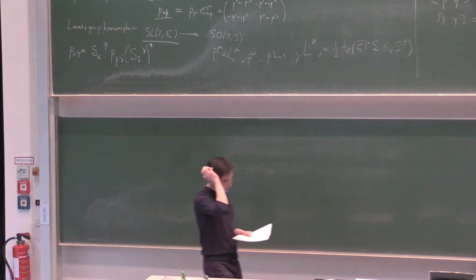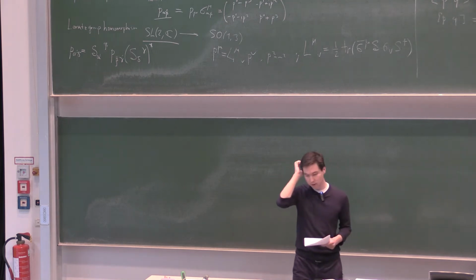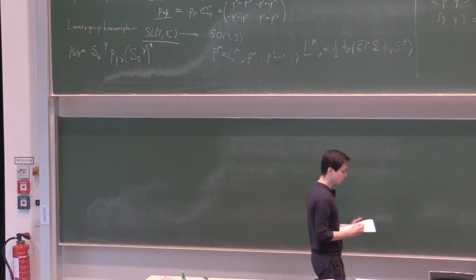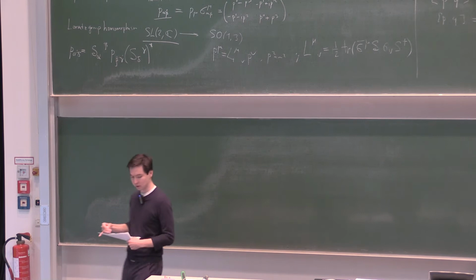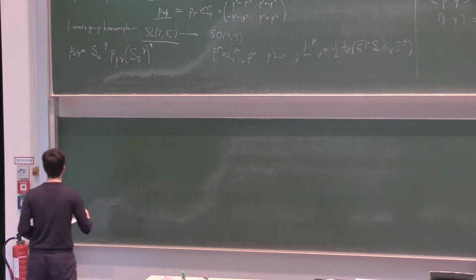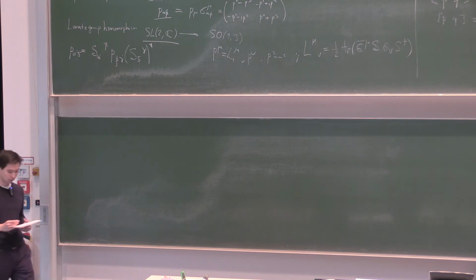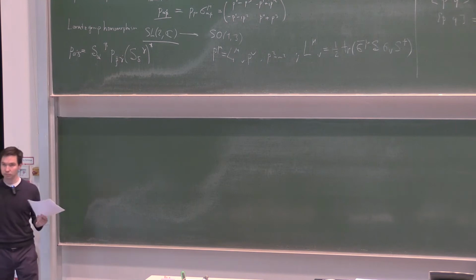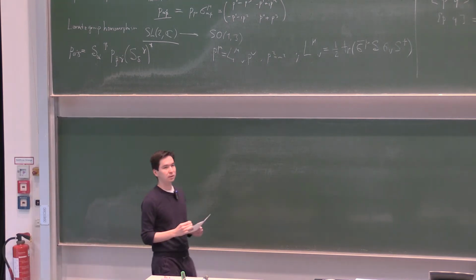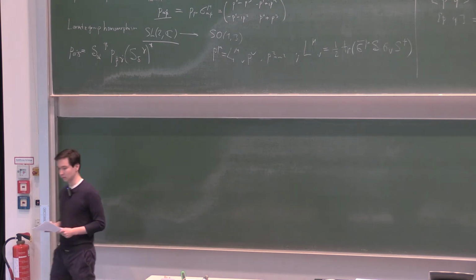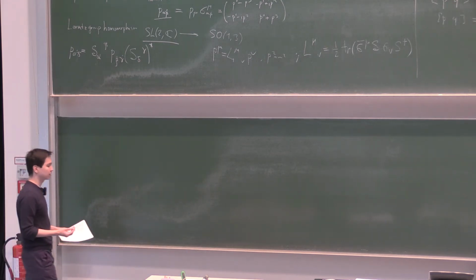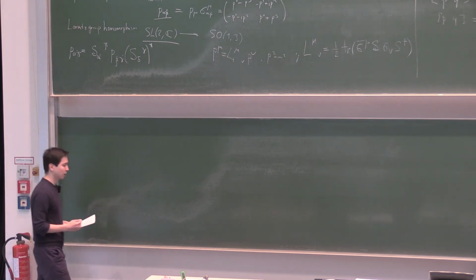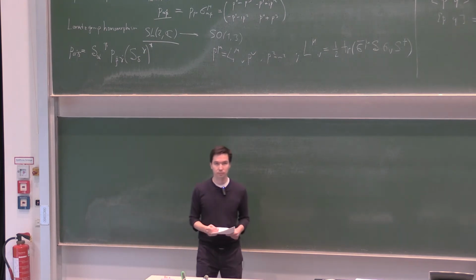So now I'd like to remind you about the concept of the little group, why the little group is important for what we want to introduce now for the variables that we want to use for amplitudes. And of course, amplitudes are products of states, in and out states, free particle states. And free particle states, in principle, are defined in quantum field theory as some representations of the Poincare group.